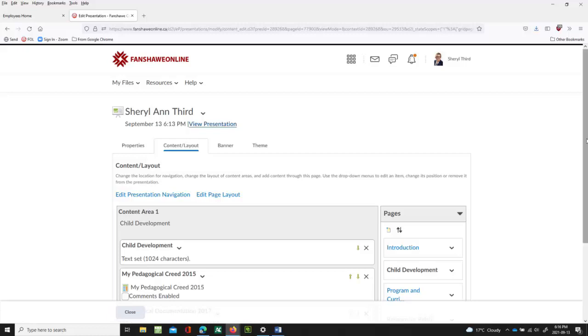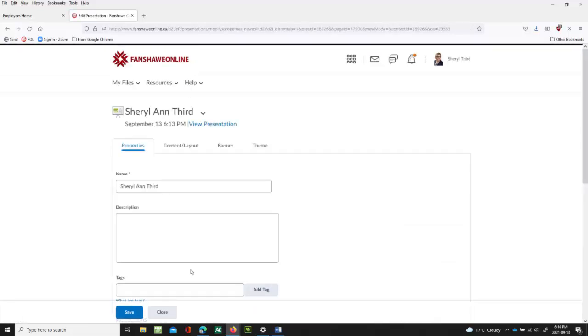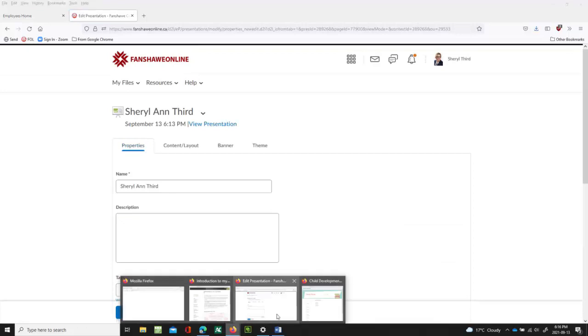Okay, so I'm going to go back to the regular dashboard to show you another way. Let's see if I can get into there easily.